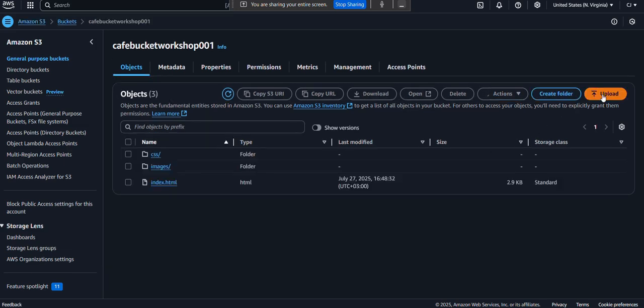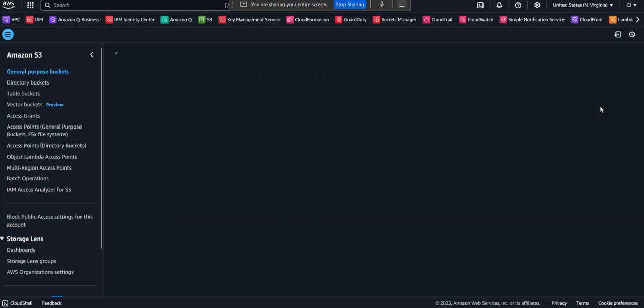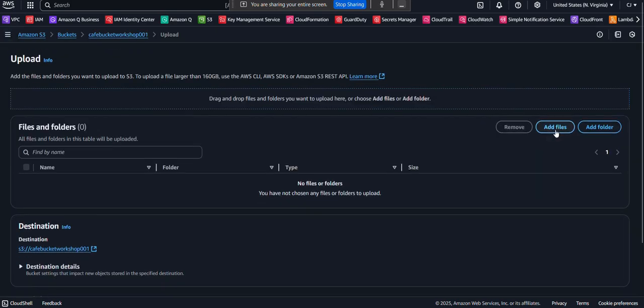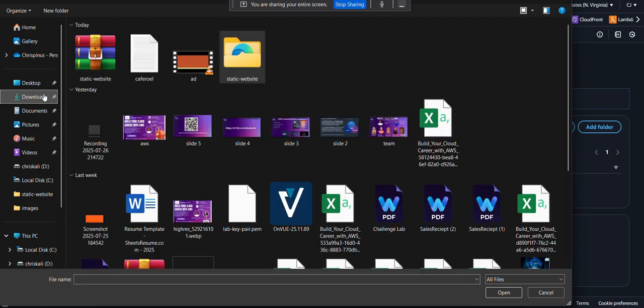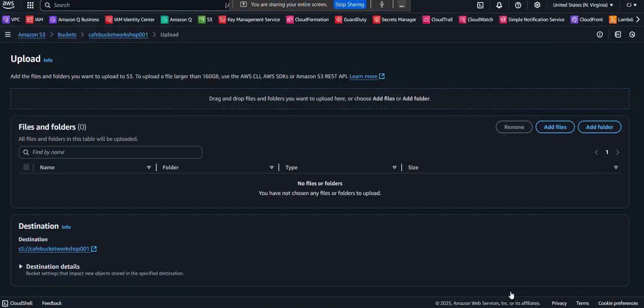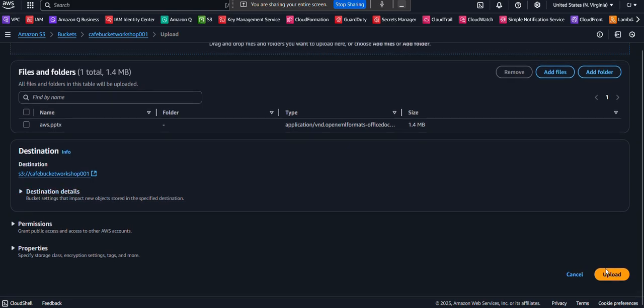I'll just upload any file. I'll click upload, then add file. Then I'll just come to Downloads and select this PowerPoint for AWS. As you can see, it is aws.pptx. Then I click upload.